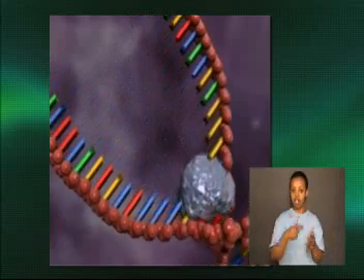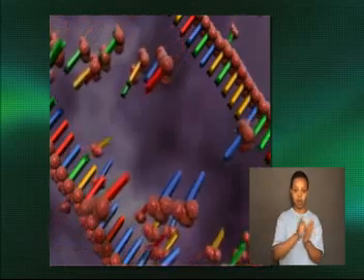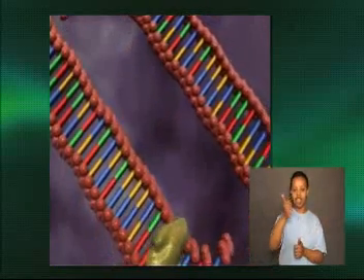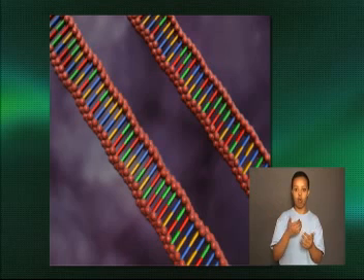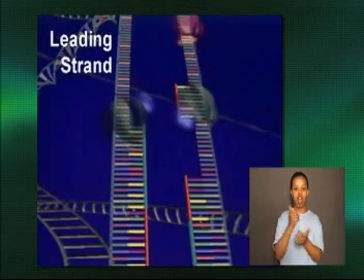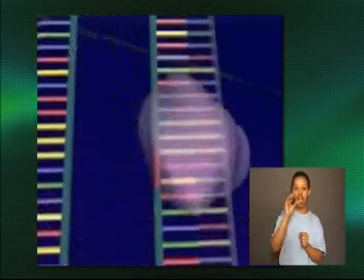Once the strands are separated, RNA primers are created on the template strands. Molecules of DNA polymerase follow the helicase along the single-stranded region, which acts as a template for the synthesis of a new strand. The DNA polymerase then assembles free DNA nucleotides into a new strand, alongside each of the template strands. The base sequence in the new strands is complementary to the template strand. Why? Because of the base pairing rule, adenine can only be paired with thymine and cytosine with guanine.